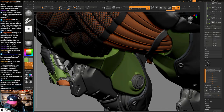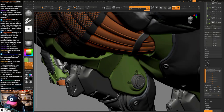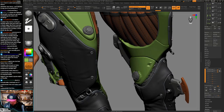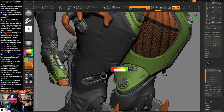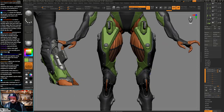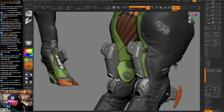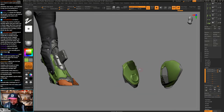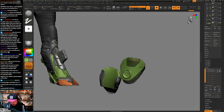I'll just need to add some cavity to kind of... there we go. Cool detail. So that might be too much, but I can also add a mid detail. It would be to take this mask here and create an extrusion. That could be something like, I could do this.